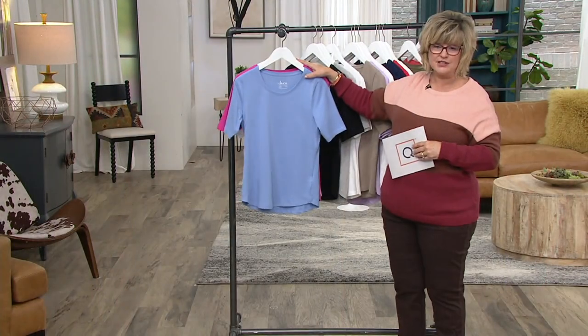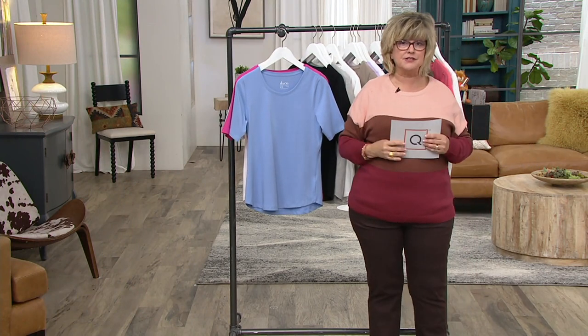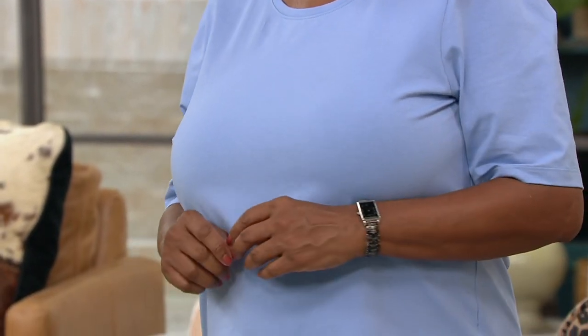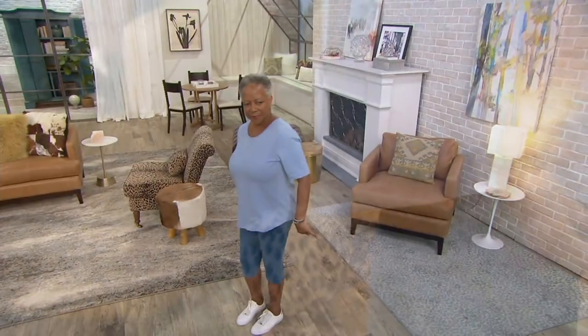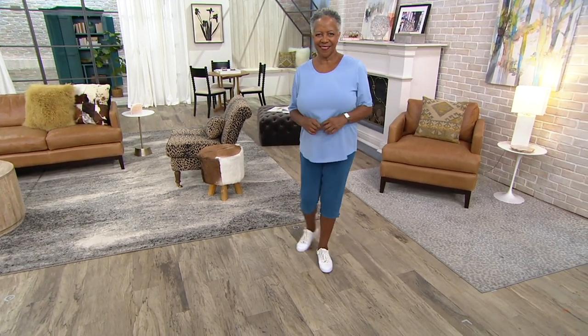About 700 sets just this instant flew out the door, so this is very, very popular. Let's take a look at Tony so you can see how this fits. This is a great little tee. It's not a tunic length, but it does give you that flattering smile hemline. It does come to the top of your legs and a little bit over your tushy in the back with that little curve, which is very flattering. You have an elbow sleeve which covers the top half of your arm. You can roll that up too if you wanted it to be a little shorter. This is machine wash, tumble dry. And it is cotton rich, very breathable with the 5% spandex.